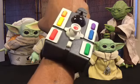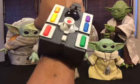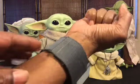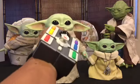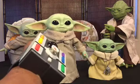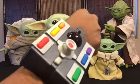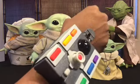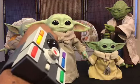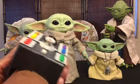All right, guys, and then getting you a look at the remote. Again, very cool. It's made to look like the fob, and it comes with a Velcro strap, so you can put it around your wrist. It even fits my, well, somewhat adult arm, but it's even loose on my arm, so I'm not sure how it would fit around a child's arm, but you do get quite a bit of band. I didn't want to smash the buttons while I was putting it on, so it's a little loose on me.